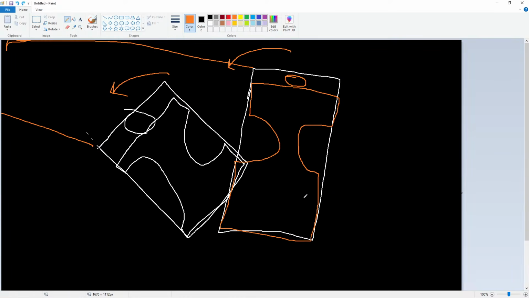Right? Yeah, makes sense. Okay. And then on top of that, now that this guy is fully upright, I have a rectangle of potential collisions that I can check. So I'm checking every single pixel in this rectangle, and I want to see if any of those pixels line up with the pixels in the other object.